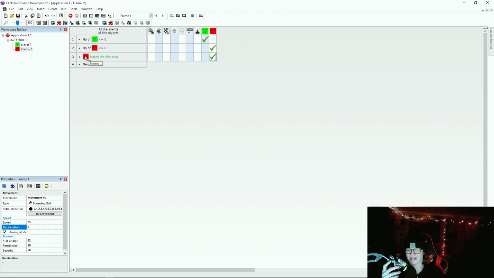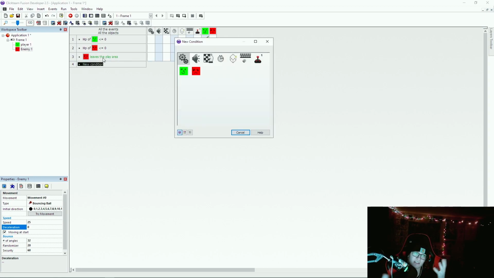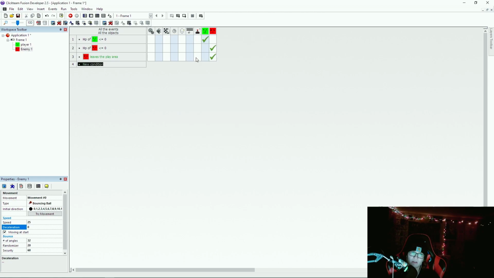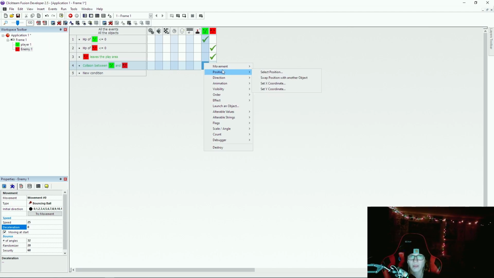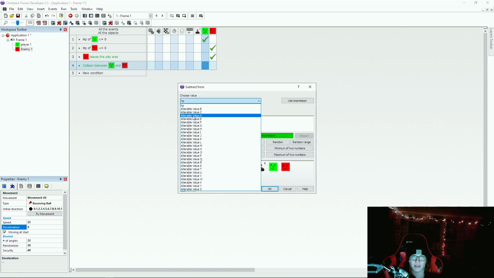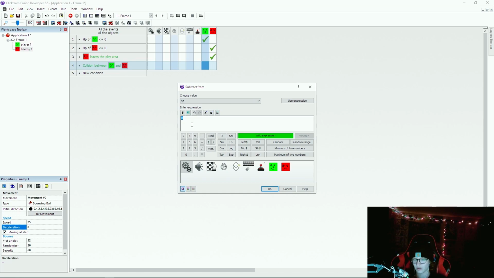So how are we going to make him actually attack us? For simplicity's sake, if he hits us, we get hurt. So we come over here, left click on our player, collisions with another object, the enemy, and we go down here to alterable values, subtract from HP. We can do this in plenty of different ways.